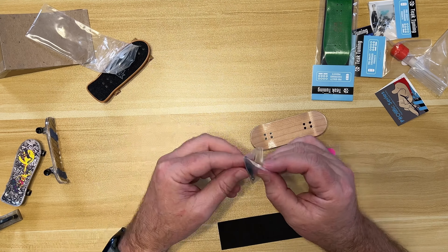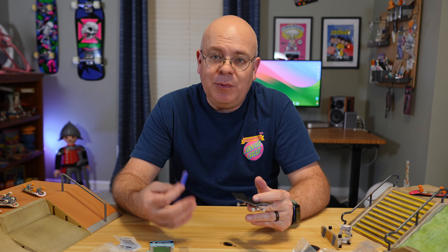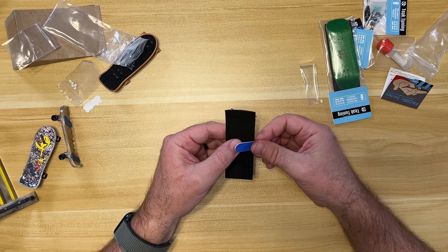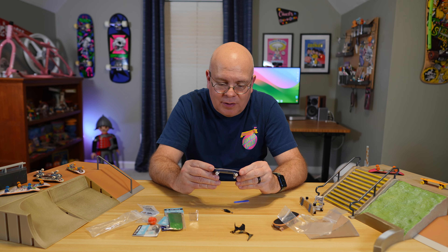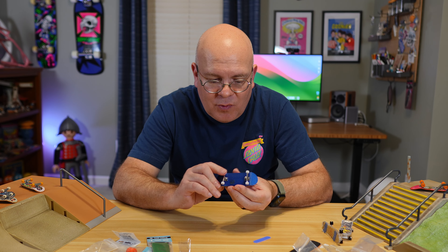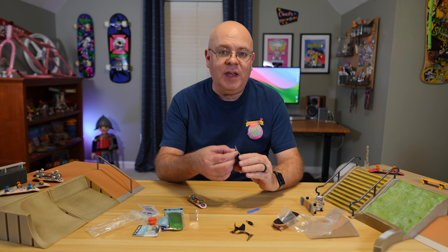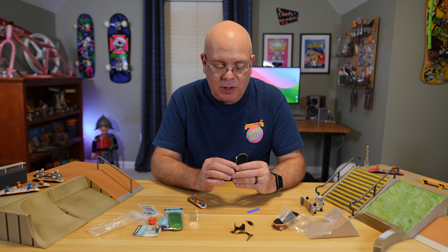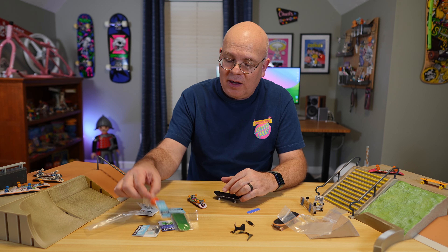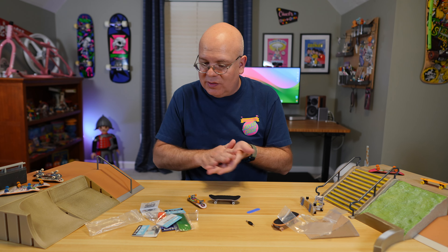Inside the other pack we've got the grip tape, and inside we've got the little skate tool to adjust the bearings, wheels, and bolts for the trucks. Let's get the deck gripped first. In the videos I've seen with the enthusiasts, they'll take this kind of file and just rub the edge off. I'm really impressed with how these wheels spin — you compare that to these old tech decks that hardly spin at all. These are polyurethane wheels. So this $25 level deck does not have the modern urethane wheels — that's where you're maybe cutting a corner a little bit. But the boutique setup has urethane wheels, and that's what they gave us for this other setup.